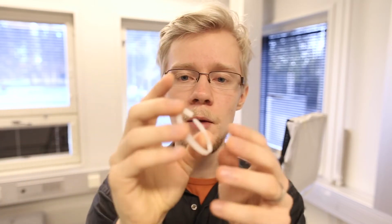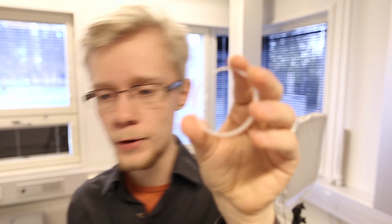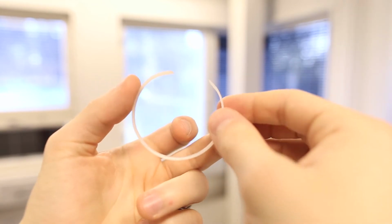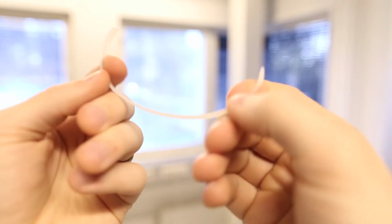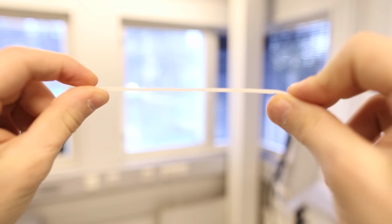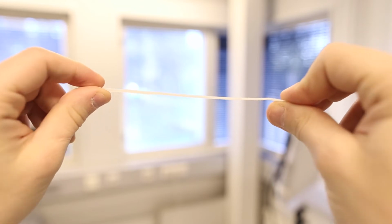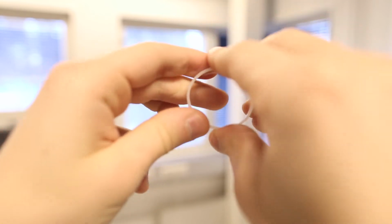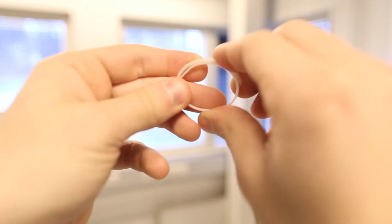I don't even know if you can make out what this thing is. Maybe I should show it a bit closer. So yeah, this is just a piece of plastic that was originally like this. And then I wanted to bend it to a full circle, and it was not as easy as I thought it would be.